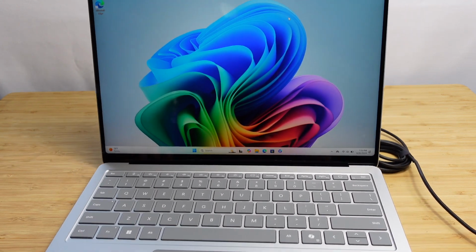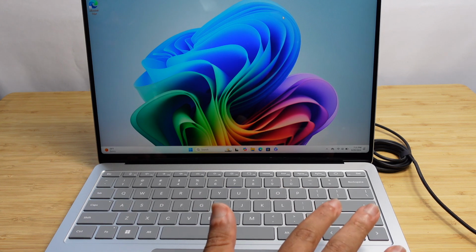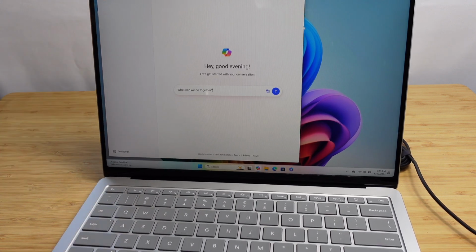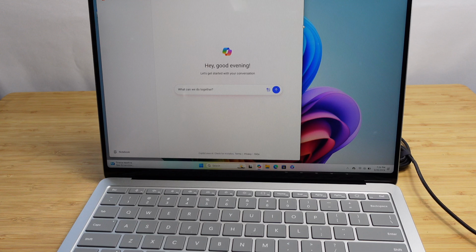Copilot Plus button does. This is the Copilot key. We took a look at it during the setup process. When you press this, a new option comes up. Copilot. This is a brand new app from Microsoft which allows you to use their AI, their artificial intelligence, and it says, hey, good evening. Let's get started with your conversation. So this is your Copilot PC. You press this button anywhere on your computer and you instantly get access to what's like a chat bot that you can interact with. Let's ask it what we can do together.